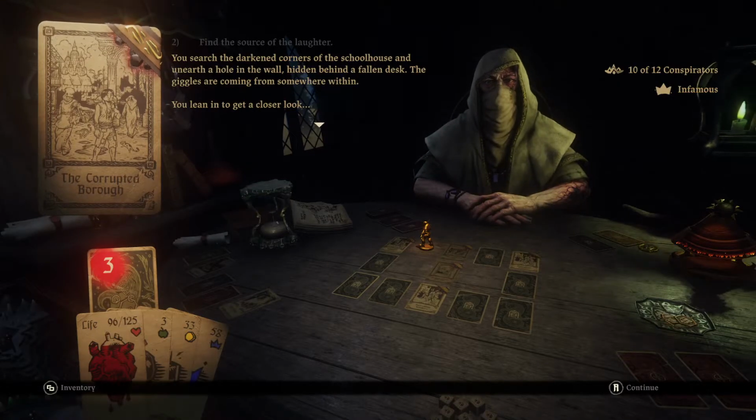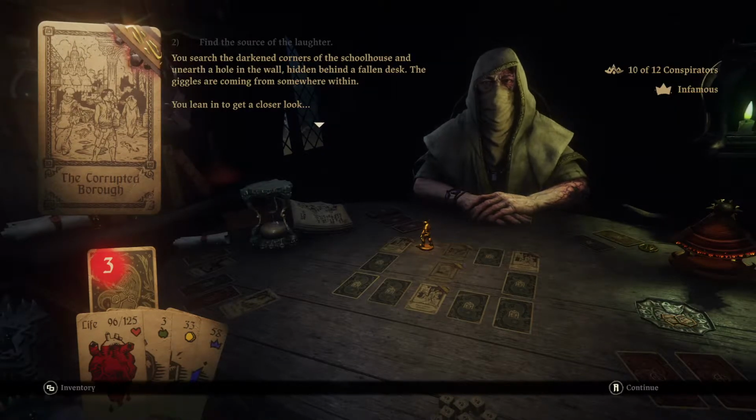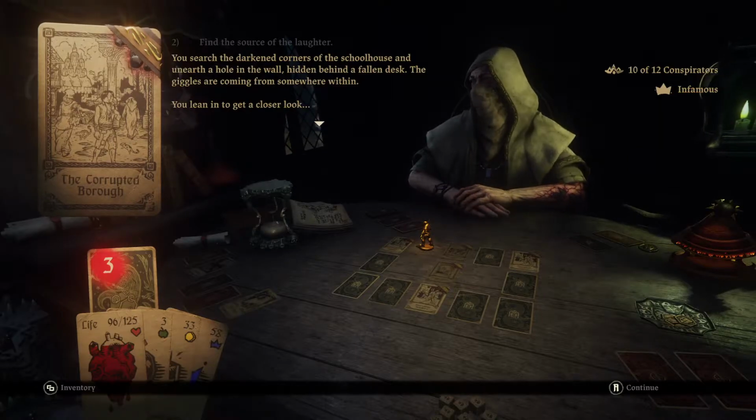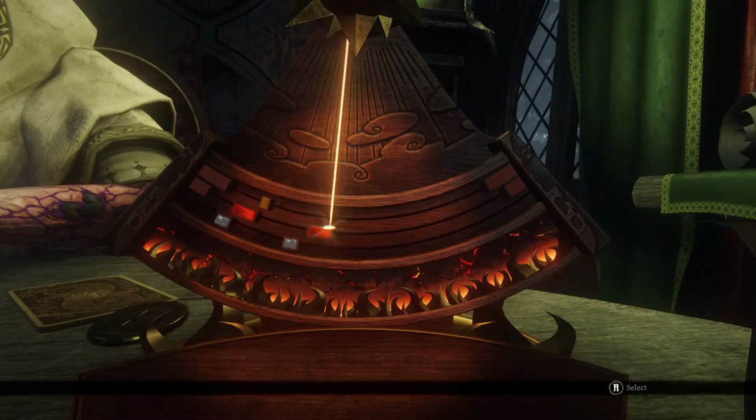You search the darkened corners of the schoolhouse and unearth a hole in the wall, hidden behind the fallen desk. The giggles are coming from somewhere within. You lean in to get a closer look. Okay. That's a really small one.